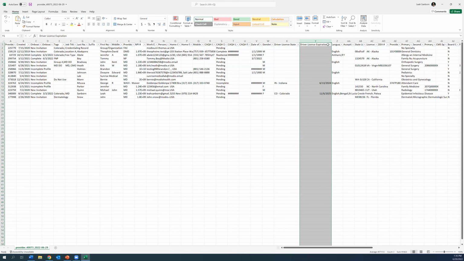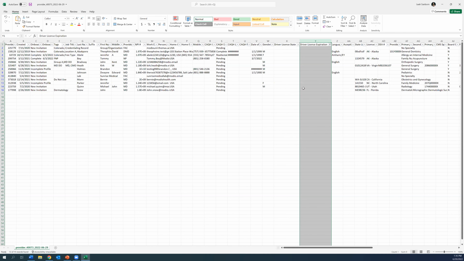So I could use this to filter by, I could unselect all, and then just pick the blanks. And now these are the only providers on my team that do not have driver's license expiration dates entered into their field.